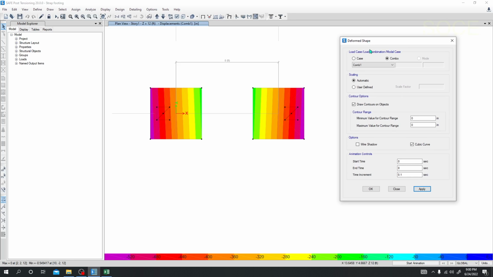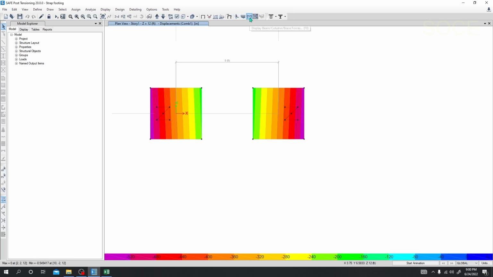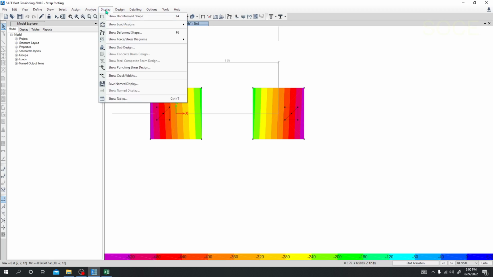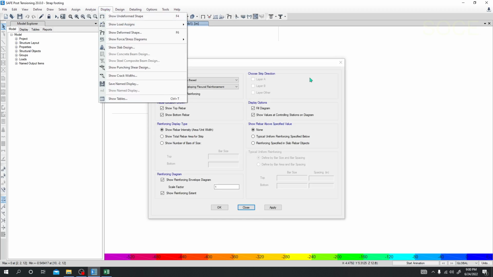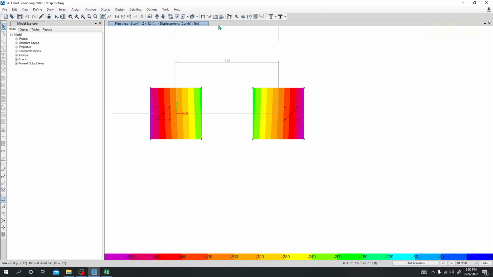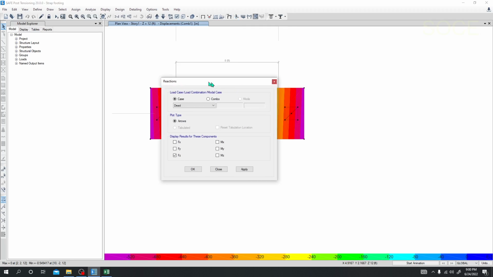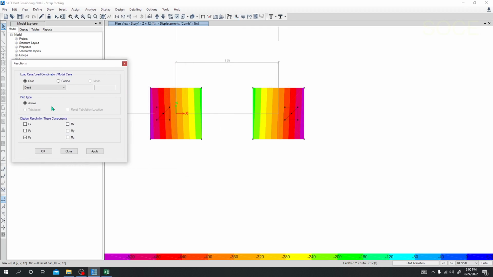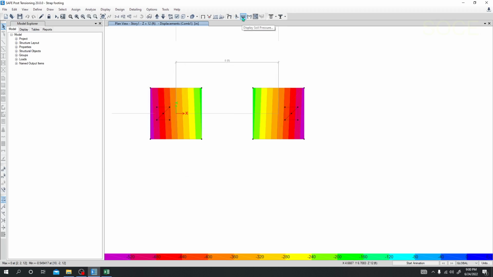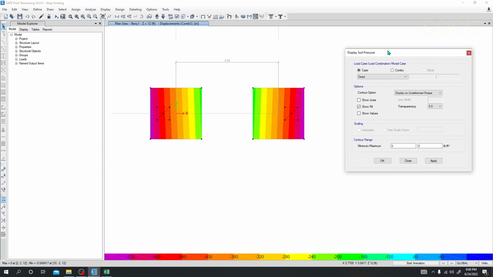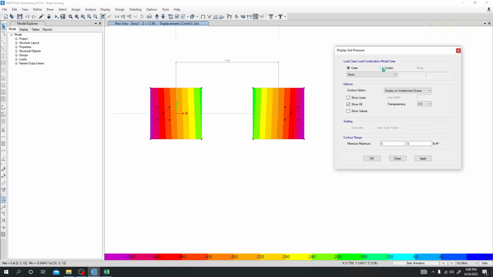And if we go for the next task, what is that? Display, sorry, here display support value. Actually no, we won't look at our support value, we'll look at soil pressure, display soil pressure. I'll go here for combo 1, and everything is okay, and I'll click over here.